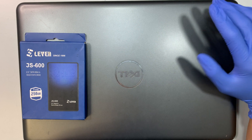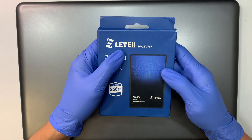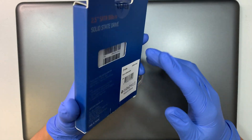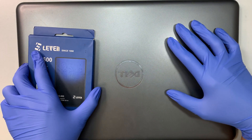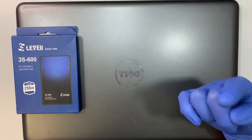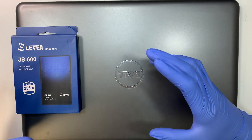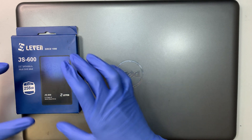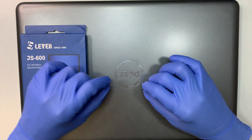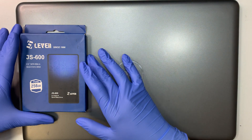Hi, welcome! In this video I'll be doing a solid state drive upgrade. This is a new brand, Levine — it says since 1996. I haven't used this product before but I'd like to give it a try. I'll be removing the original hard drive of this laptop, which runs on a regular spinning HDD. Then I'll be using a different computer to clone the hard drive over to the solid state drive, so I can keep my Windows, programs, data, and settings the same.